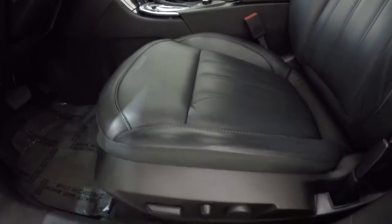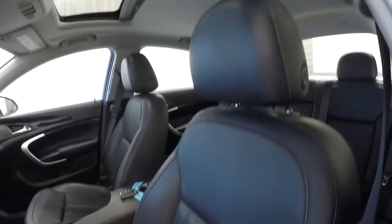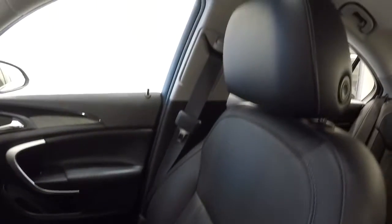Black leather seating. Power driver's seat. Driver's seat's in great shape. No problems there. Does have your keyless entry key fob with remote start. Passenger seat leather is also in good shape. I'll go ahead and pan out and give you a shot of the sunroof.